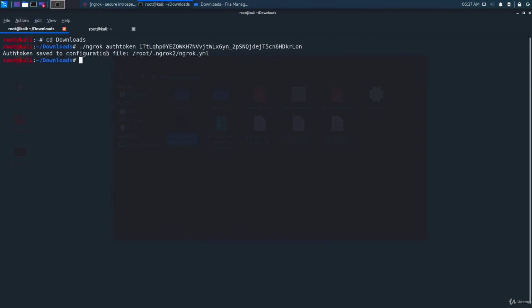We're going to use this for sending the connection from the Android to the ngrok. So in order to do that, of course, we're going to use the same thing. I'm in my downloads folder one more time in my terminal, and I'm writing ./ngrok tcp and a port number. So maybe you can think something like that.